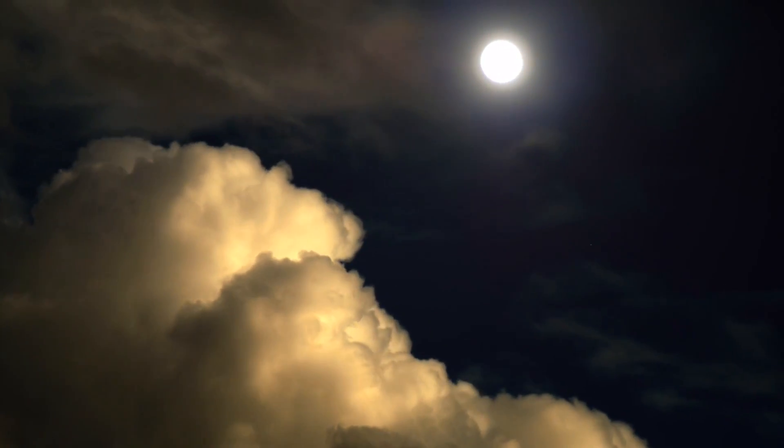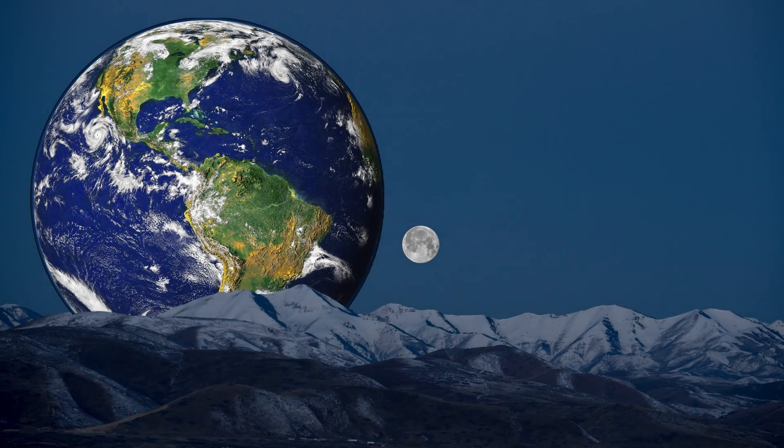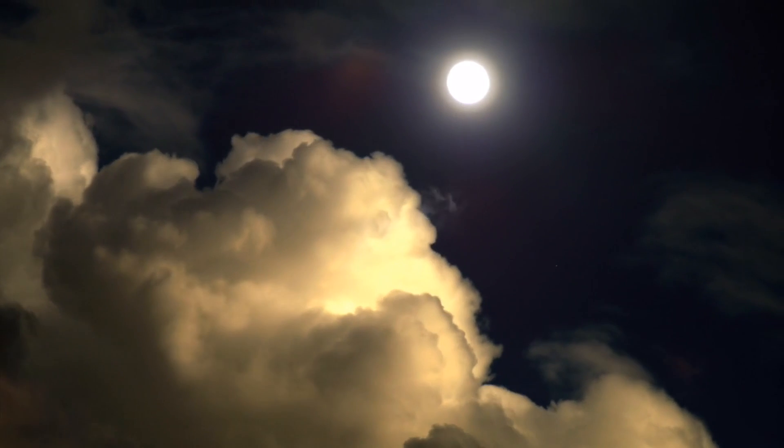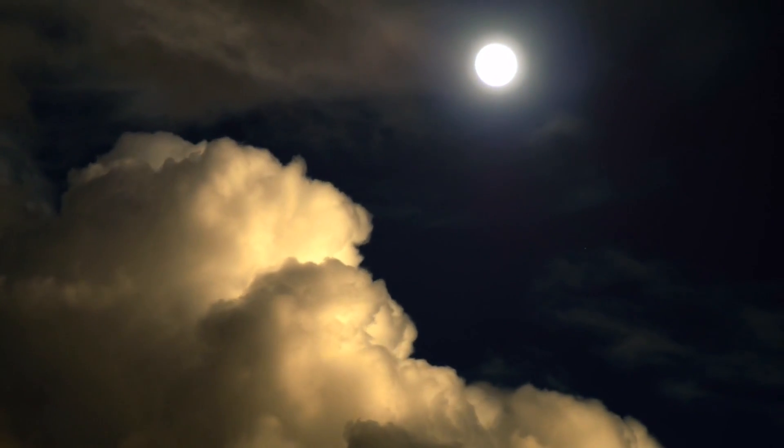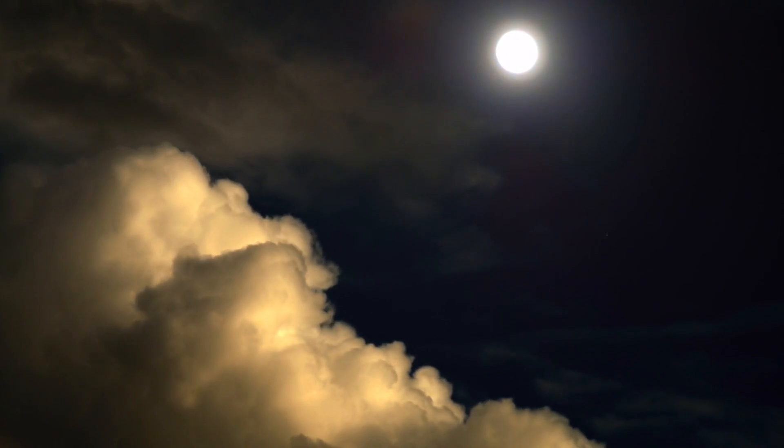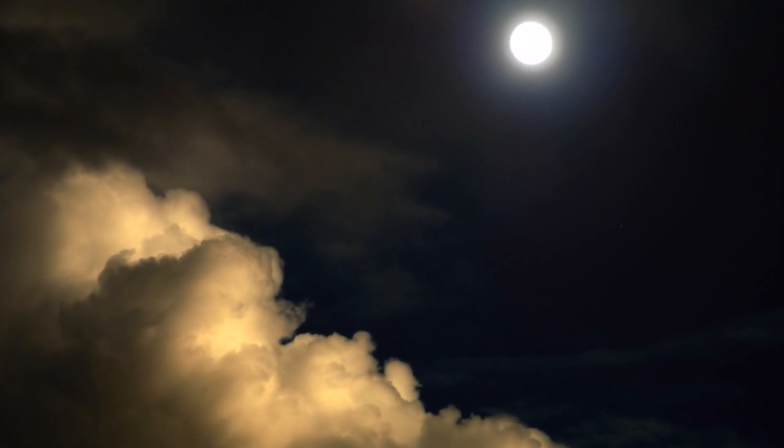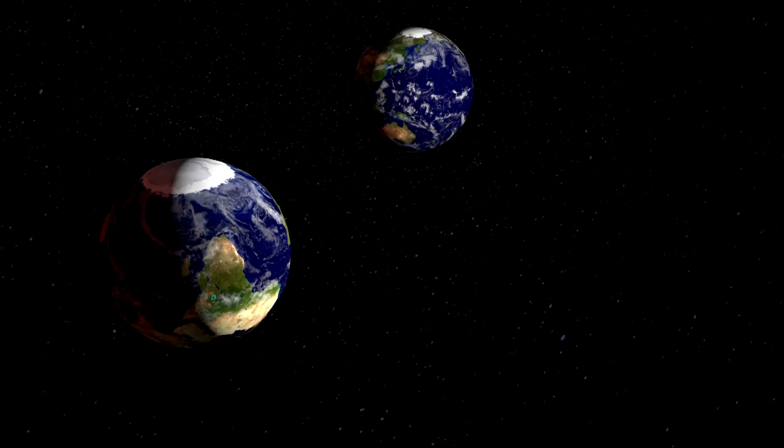Of course that double planet never rises or sets. It stays in the same place in the sky minus minor perturbations and libration like we discussed back in episode 2 in regard to tidal locking. It's also going to be incredibly bright, over a thousand times as bright as the Moon. One side of the planet always has it hanging overhead and the other never sees it, with a small band around the middle where it wobbles up and down over the horizon.